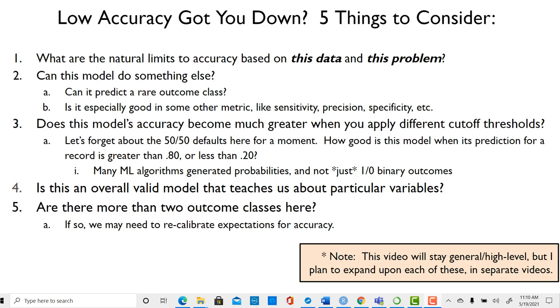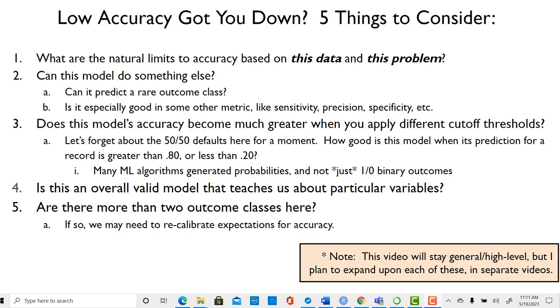So if we just want it to be accurate, well, we could just apply the naive rule. No one ever buys one. Okay, great. Well, we can be real proud of ourselves. Our accuracy might be very close to 100%, but we've done something that's functionally useless. And there's a lot of other examples like that. We could always just predict that there's not credit card fraud. In other words, we could predict that every credit card transaction is legitimate, and we'd be actually pretty darn close to 100% correct. But that wouldn't be the purpose of the model if a bank or a payments transaction company was tasking us to build it.